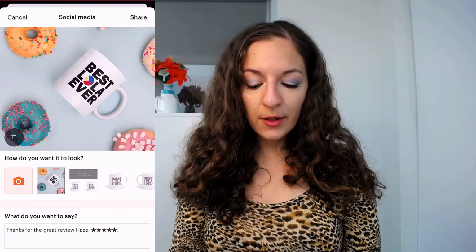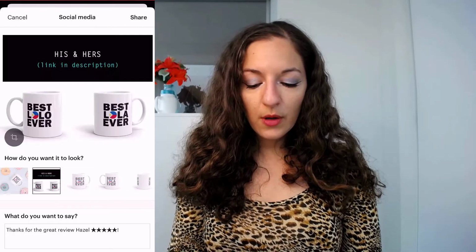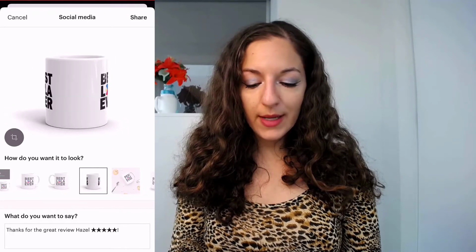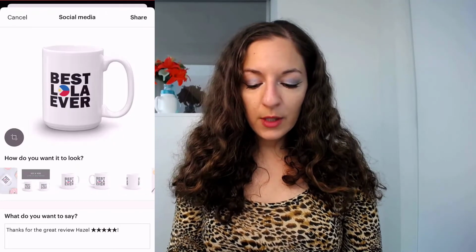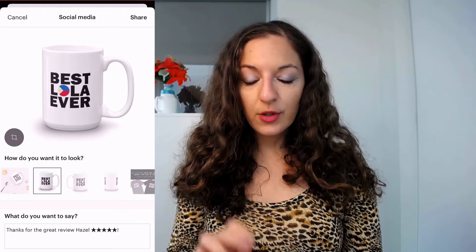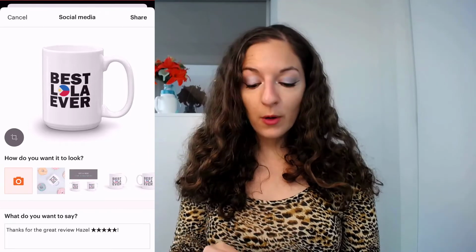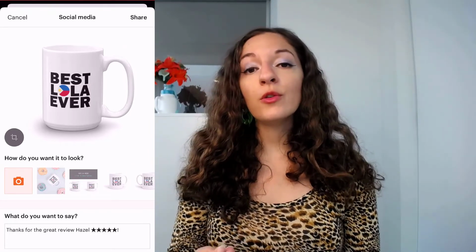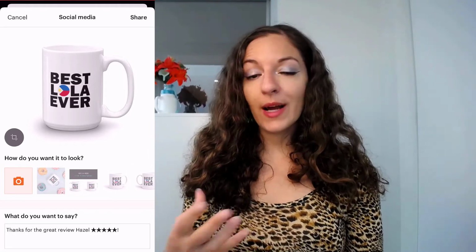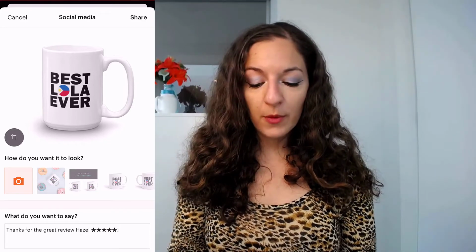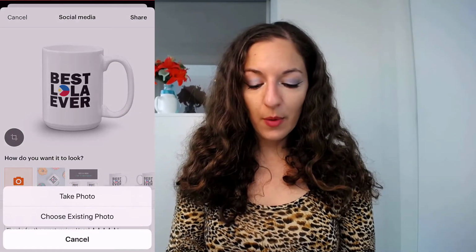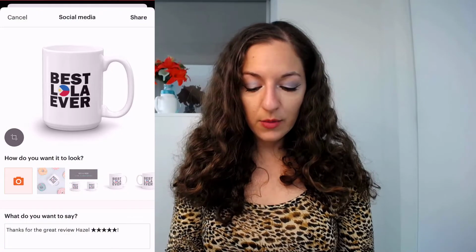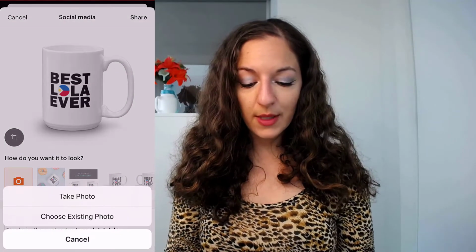And you can see here, you can choose from the photos that you already have. So you can scroll over to the side and select which photo you want to post. You can also choose or take an existing photo right now with your camera or choose one from your library. So you can see here when I tap on the camera icon, you can have one of 2 options there.